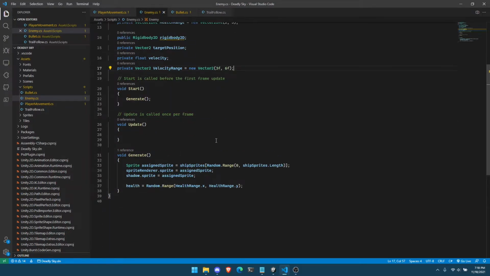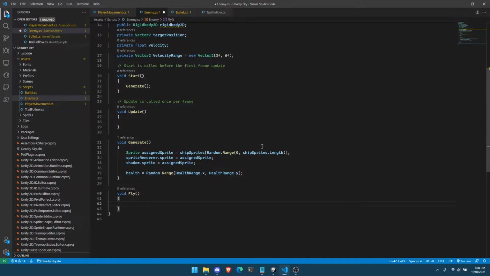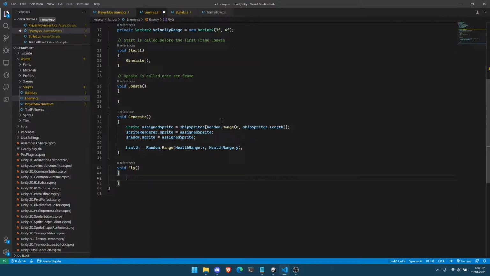And so the next thing we want is a fly function, right? Similar to the player or the bullet, we want the enemy to be able to fly around. So let's do that. Void fly. The first thing we need is to get the direction that we should fly to.